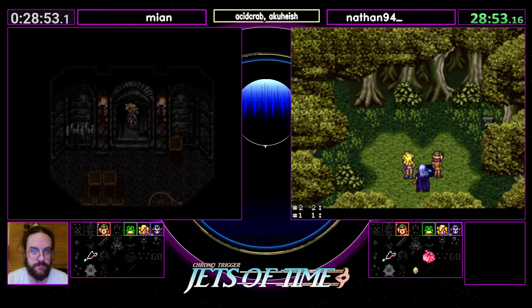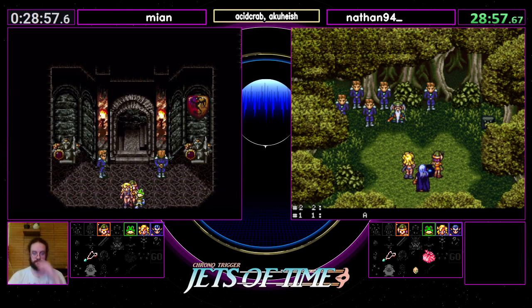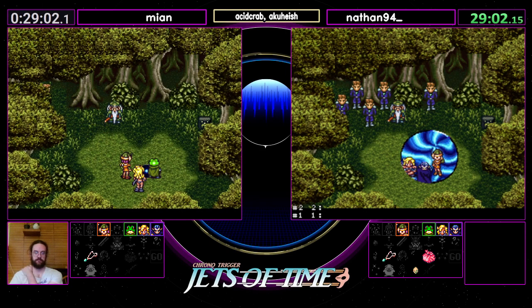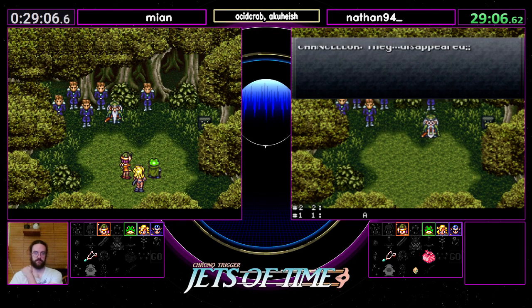Come on, Deans. Oh, Deans isn't even on the squad. Oh, no. Deans is on the squad on the other side. Oh, that's true. Yeah, but I think he's named Frog over there. He is.